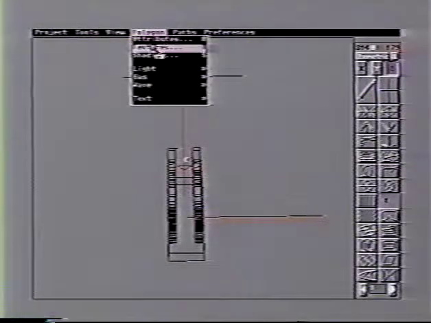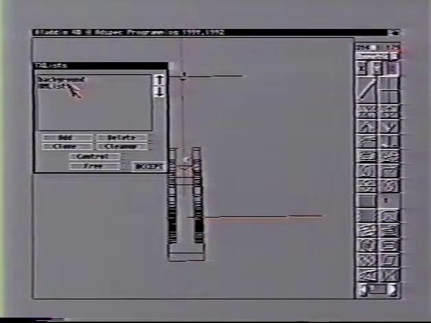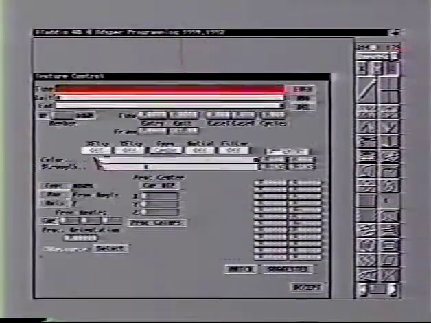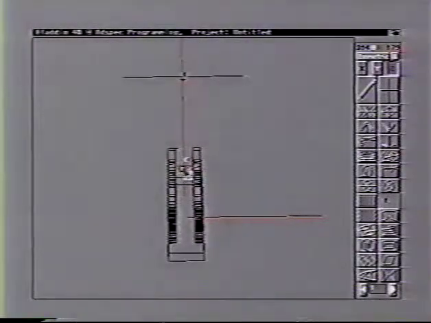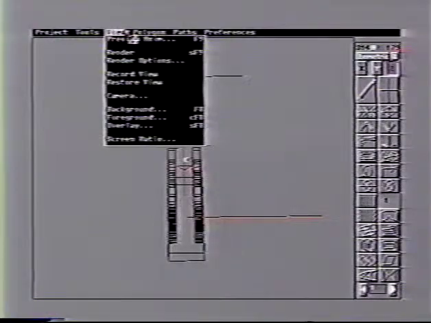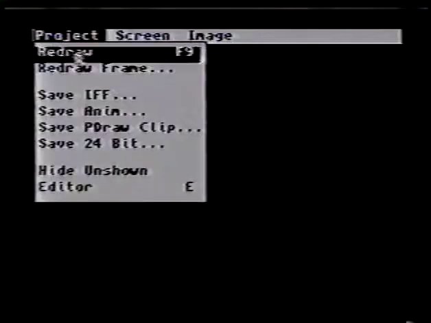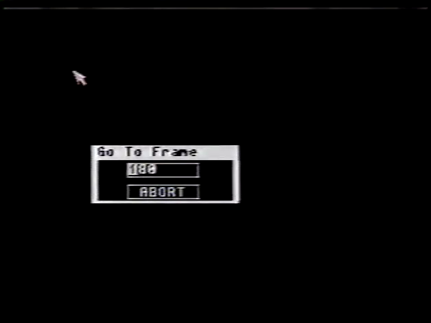With nothing selected, I can ask for my texture list to come back up. This is the one that's on the words. And ask for it to turn on the anti-aliasing. If you have anything selected, you should never add a list or delete a member from a list. We'll go ahead and render again. I'm going to hit the escape gadget right away because we want to redraw the same frame that we saw a minute ago so that you can see the difference here in the anti-aliasing.